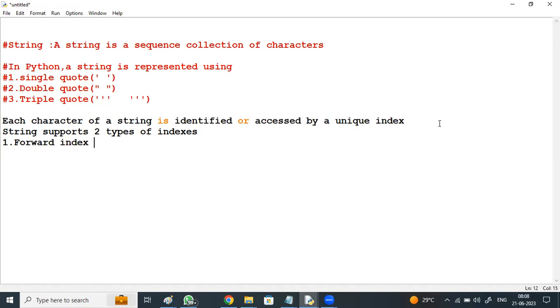Forward index or positive index: index starts from left to right, and the index starts with 0.